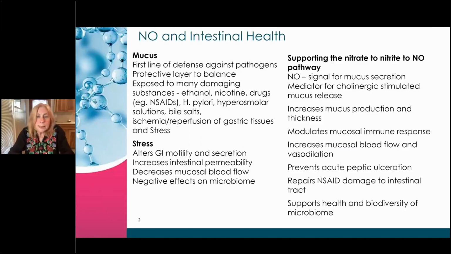And stress can alter our GI motility and secretion. It increases intestinal permeability, decreases mucosal blood flow, and has negative effects on the microbiome. EMF gives a biological stress response. So supporting that nitrate to nitrite to nitric oxide pathway, you're supporting mucus production and health. You're increasing the mucosal blood flow and vasodilation. You're supporting health and biodiversity of the microbiome.